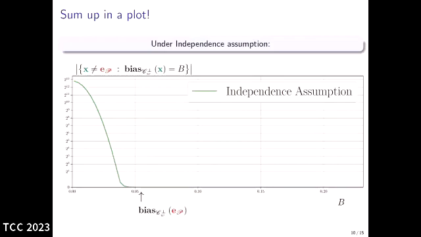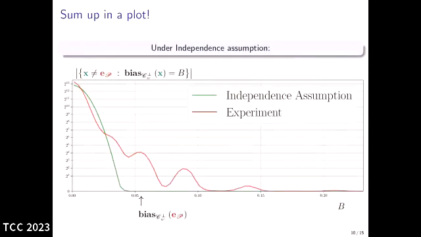So everything is good. The problem now is that you can run experiments, and this is an extremely pathological case. You see that experimentally, when you plot the distribution of the bias for some parameters, it does not follow the green curve here. And in fact, the problem is that the bias related to EP will be completely lost among many other X's, so you won't be able to recover it.